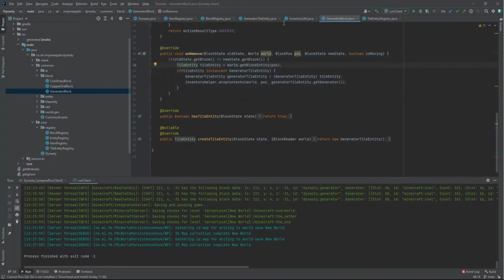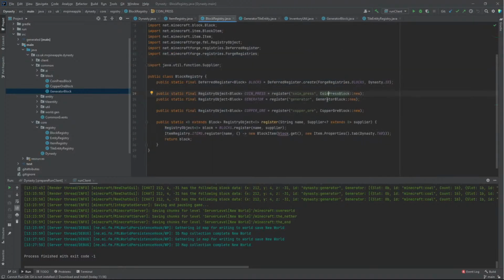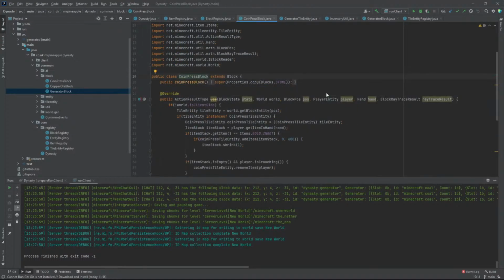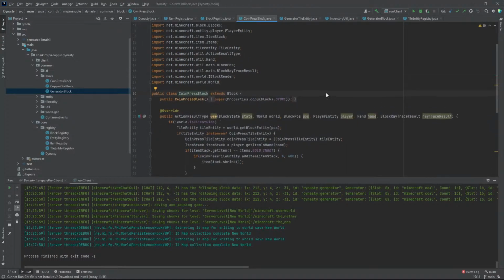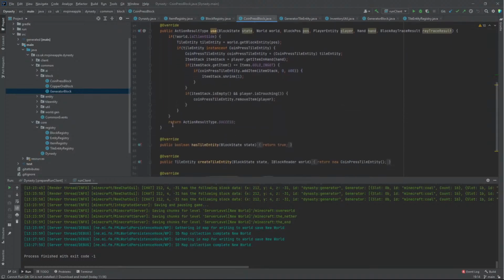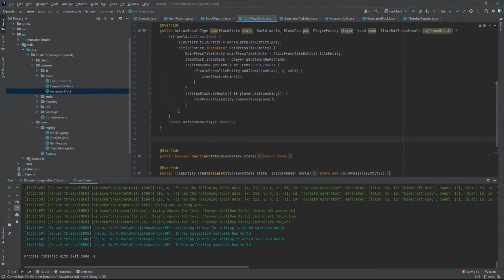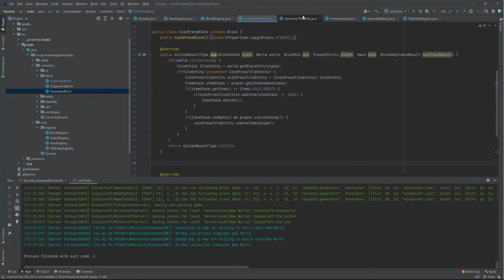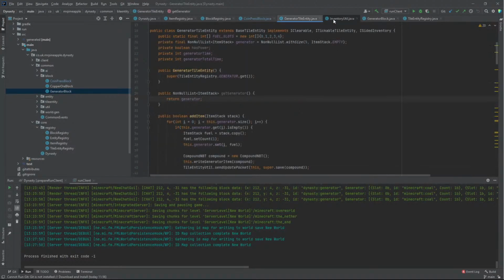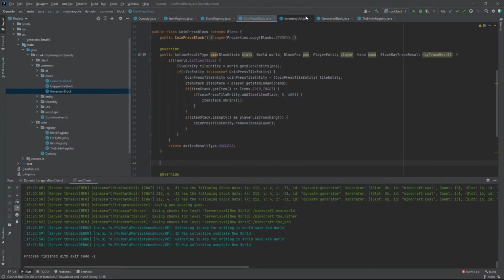So I'm going to copy this method and paste it inside of the coin press. Where am I going to put it? I'm just going to put it underneath the on use method. Did I put it underneath or on top? That's the tile entity.